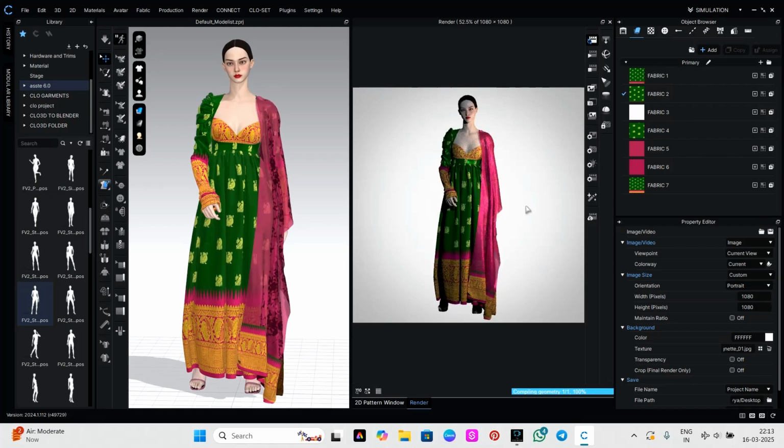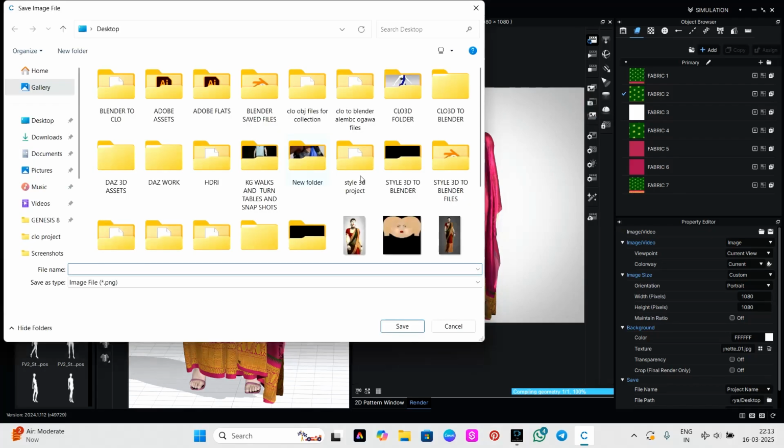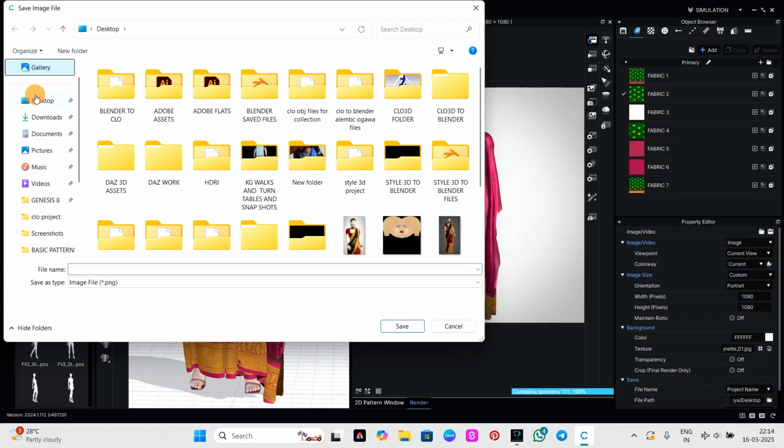So let it be like this one. Let it render and save the current image. When you're satisfied with one, you would hit that and I'll name it 1, 2, 3, a random name. Don't worry.